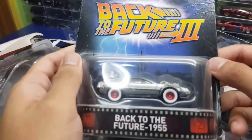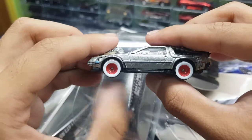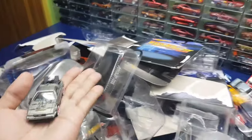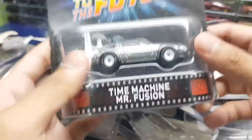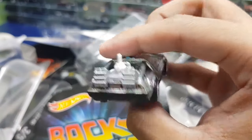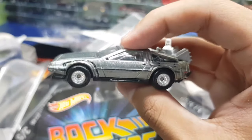Then we have the other two Back to the Future cars. Here's Back to the Future 3 — the 1955 ZAMAC. This is really cool with the white walls and red grills. It's pretty much the same as the first one but with different modifications, like the top. Then the last one is Back to the Future 1 — the first version. The first one is still my favorite, or maybe the second one — they're both good. I'm a fan of Back to the Future, it's a really cool movie. Hopefully they don't remake it — the DeLorean, man.